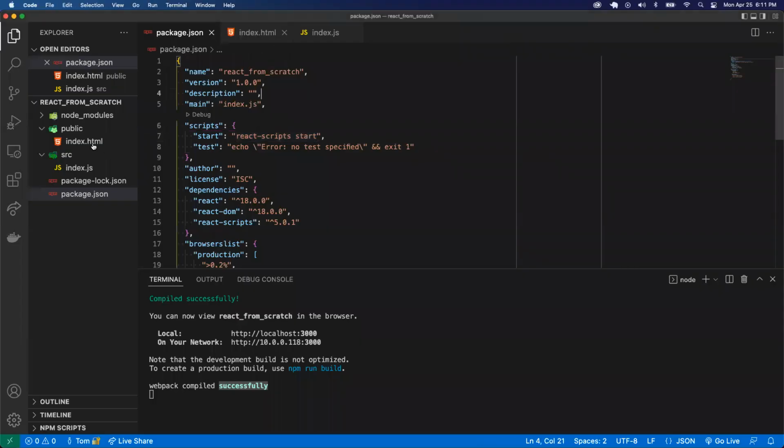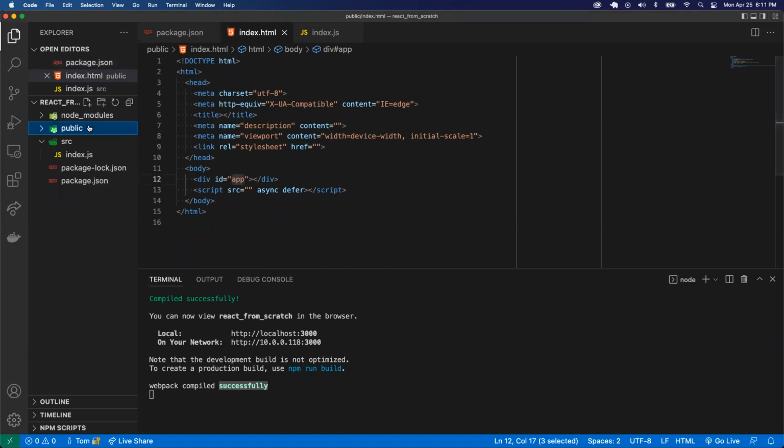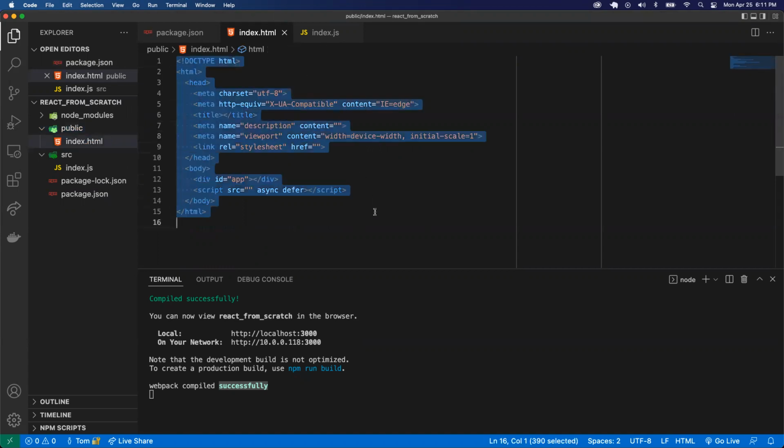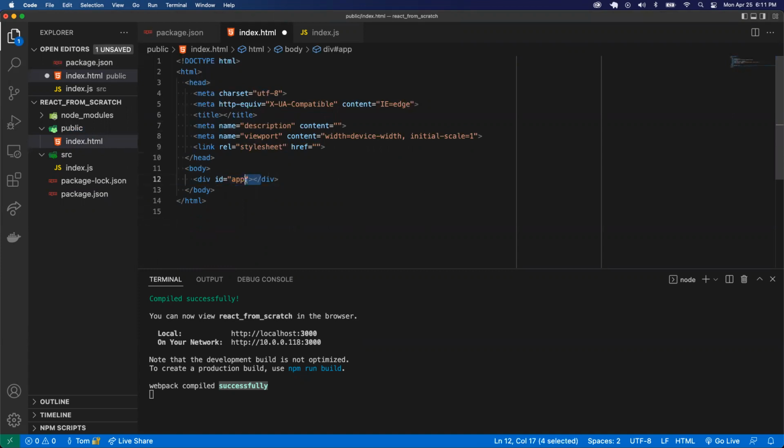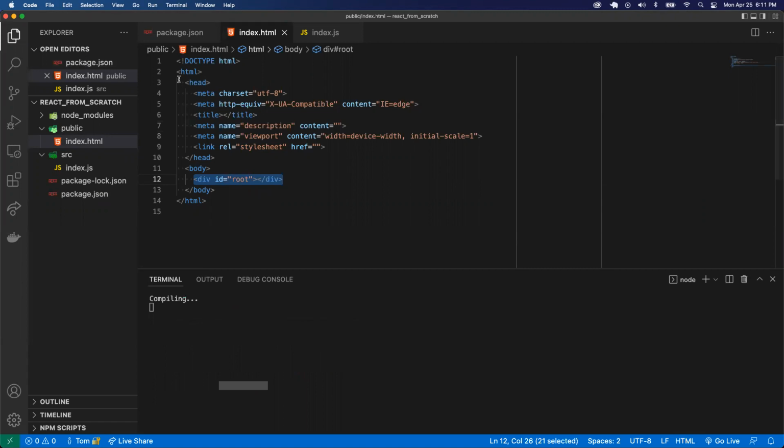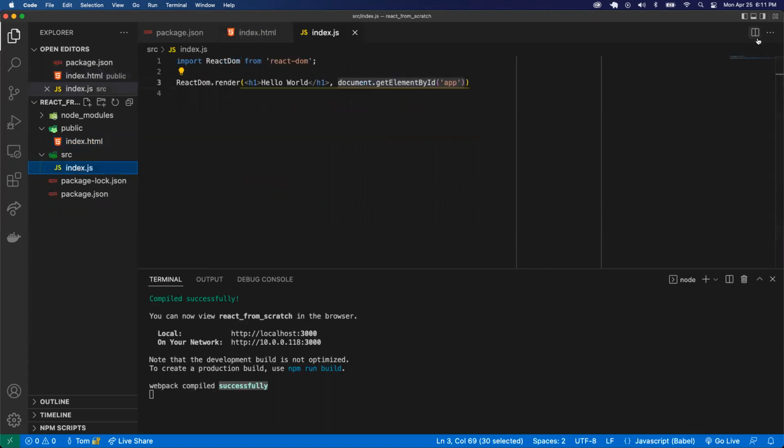So just a quick recap. Inside my public directory, which I really don't like, once you actually start a React app, you really don't add a whole lot to your public directory. You pretty much don't touch it most of the time. But inside your index.html file, you have a single div. I can even get rid of the script if I wanted to. I have a single empty div with an ID of app. I can call this whatever I want. I can call it, I don't know, root. That could be a single empty div. And then inside of my source directory, I have an index.js file.